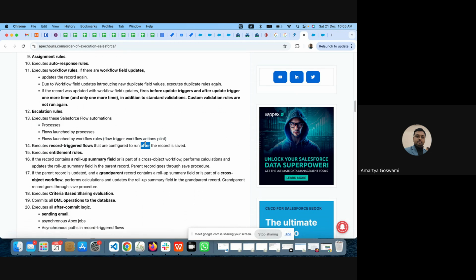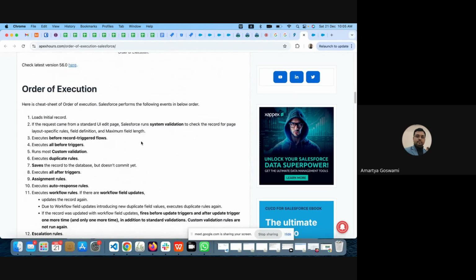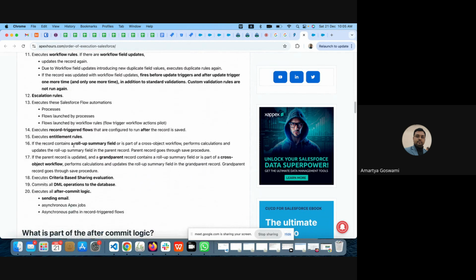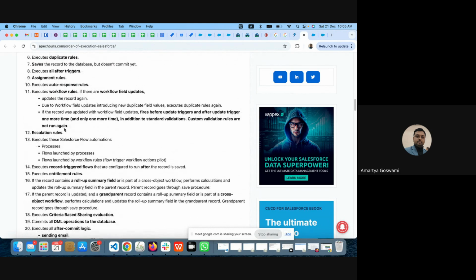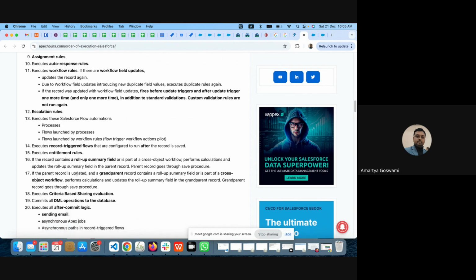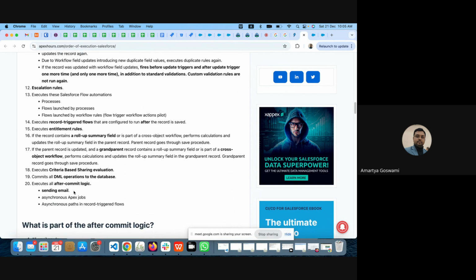So I have before trigger flows, before the triggers, and after trigger flows, after Apex triggers. Okay, all after triggers, and then this one. Then there are so many things, entitlement and all these things. Once all these things are done, at that time there will be commit.